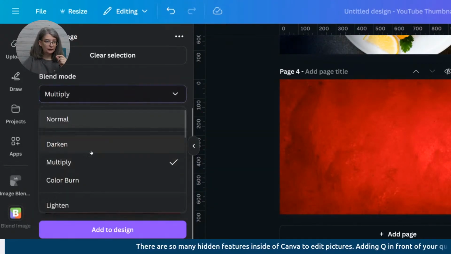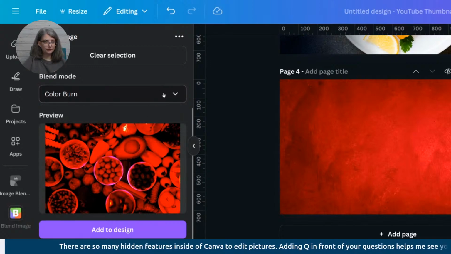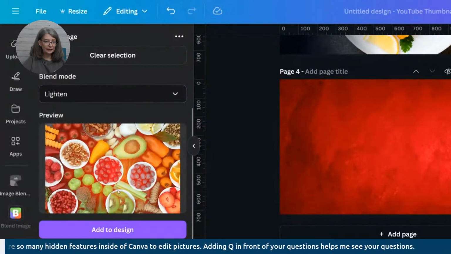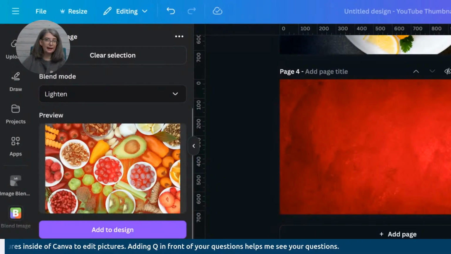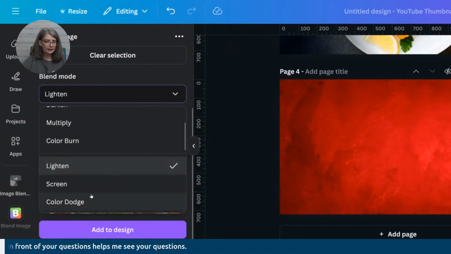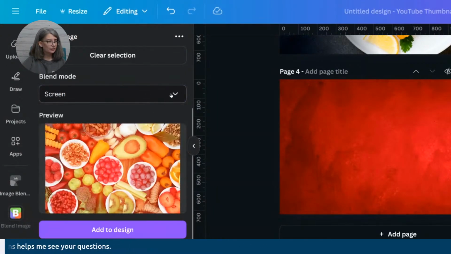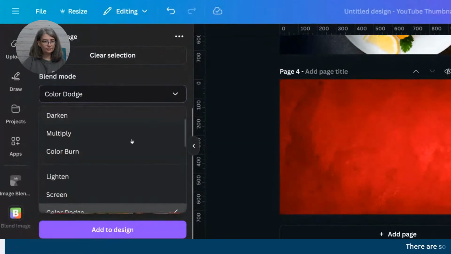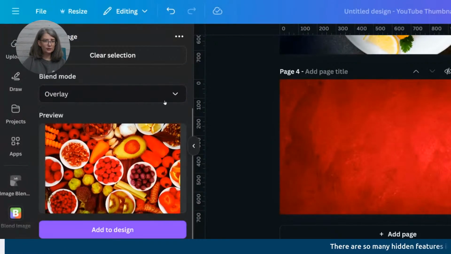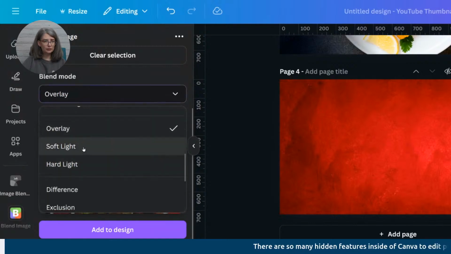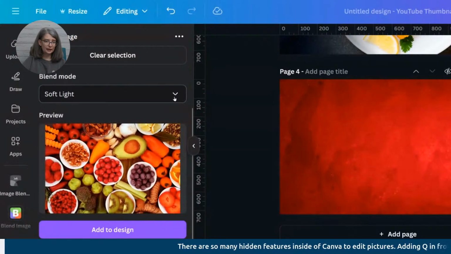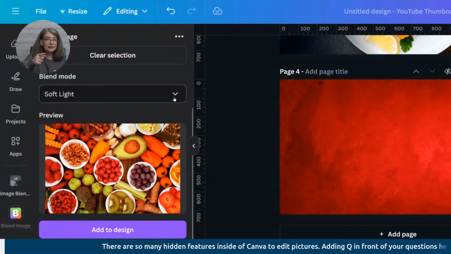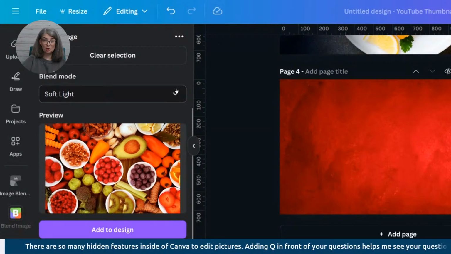Multiply. Color burn. Lighten. I like that. It sort of gives a transparency and lightens it. Screen. Color dodge. Overlay. Soft light. I like that too. This is the very first time I'm using this.